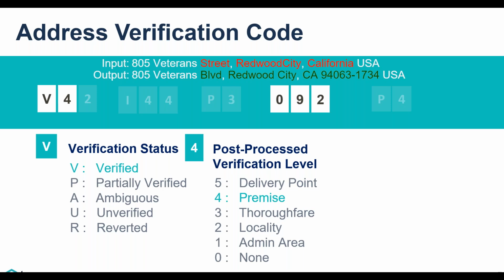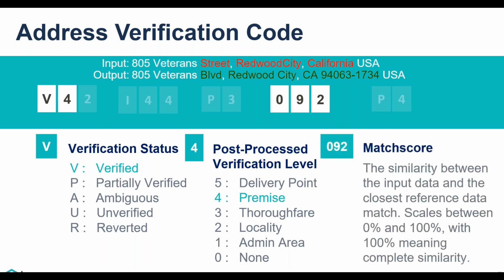So if you're trying to make sure that you've got good addresses, you're pretty sure that this is a good address. The last piece that's highlighted in white is the match score. So that is a comparison of the input to the output. How much change happened between the input and the output address, the verified address in this case. And in this particular case, street was changed to boulevard. Okay, so that's causing a decrease in this score that's based on 100, so 92.